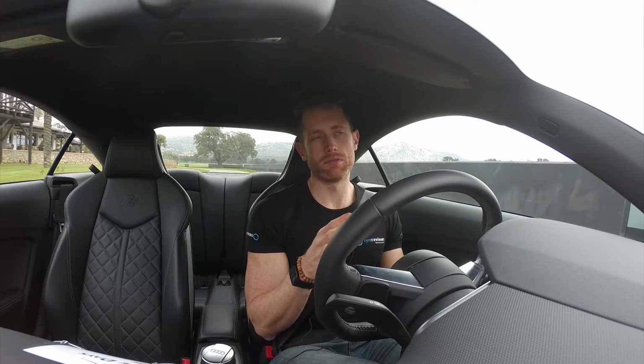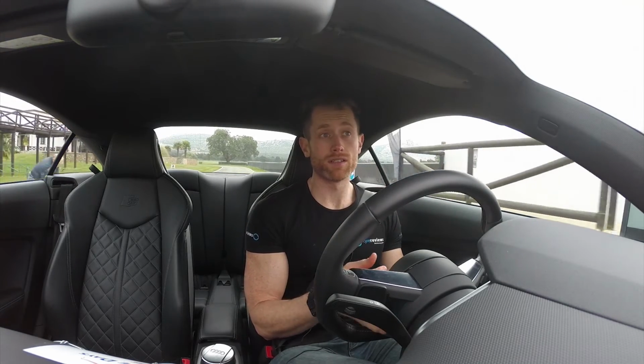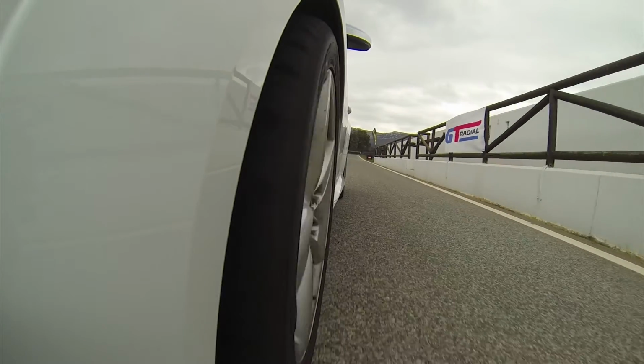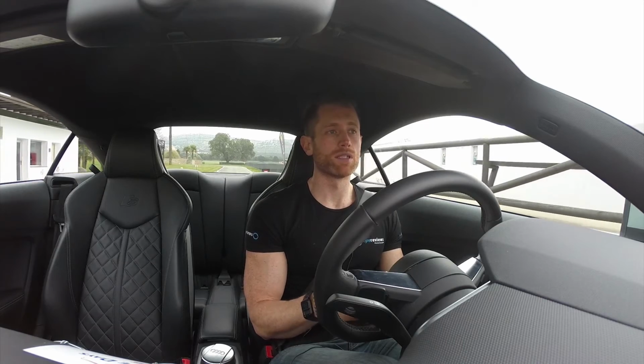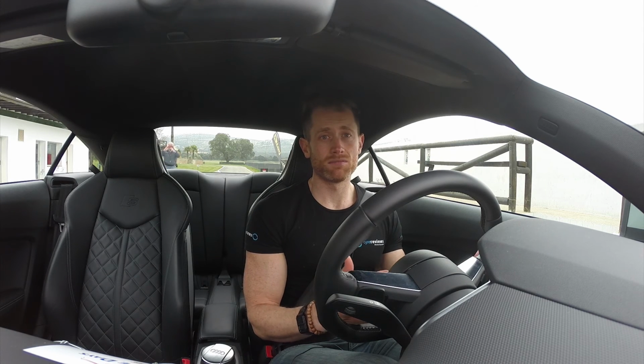The Maxxis, okay, probably not the best competitor in the world. They're starting to make very good tyres though, Maxxis, but they're not as well rounded and regarded as Toyo and Kumho. So to be up against the Toyo and Kumho and to outshine the Kumho in the dry completely, and to be objectively probably on par with the Toyo grip wise, and then subjectively, for my preference, a little bit better, it's an impressive tyre. So yeah, GT Radial, they're starting to do things right. Long may it continue.